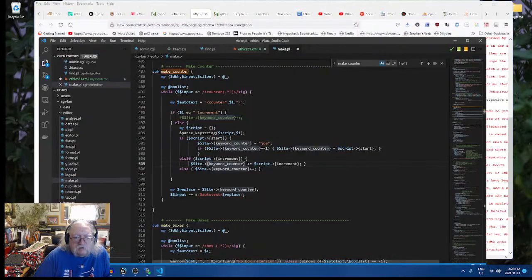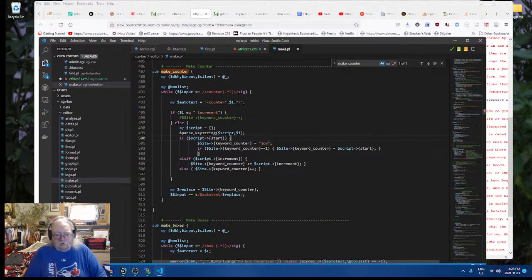Okay, I'll just come along here. Parse key string. So keyword counter plus plus. Script increment. Auto text replace. Let's see if I can't capture what this value is.